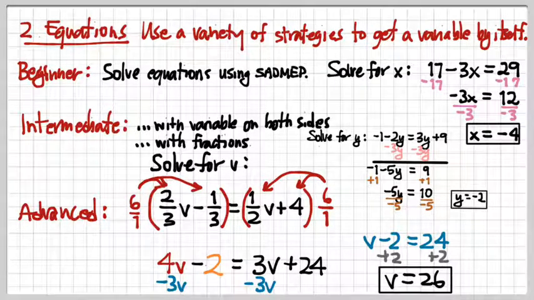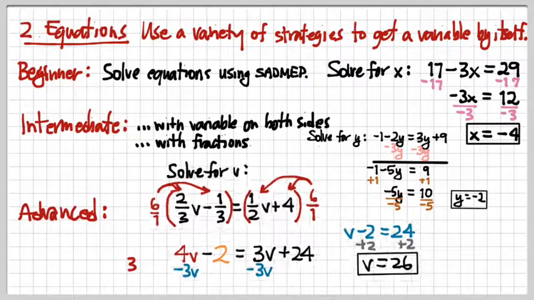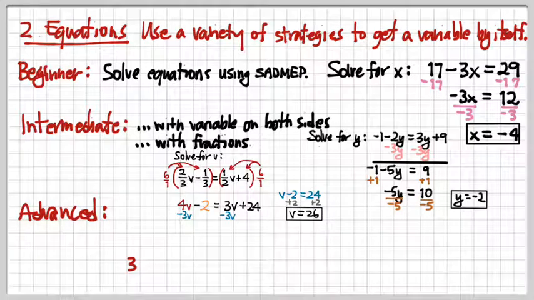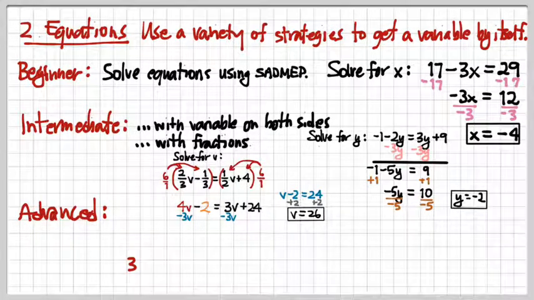So clearing denominators, even though it's not the only way to solve these problems, it is, in most cases, the most straightforward way, because it avoids, to the extent possible, having to do fraction arithmetic. And that is always a good plan, because fraction arithmetic is rife with potential for making mistakes.